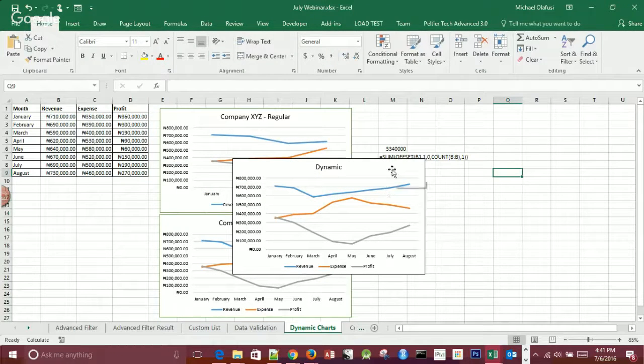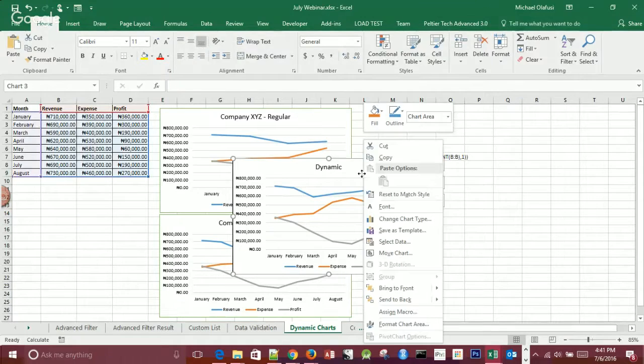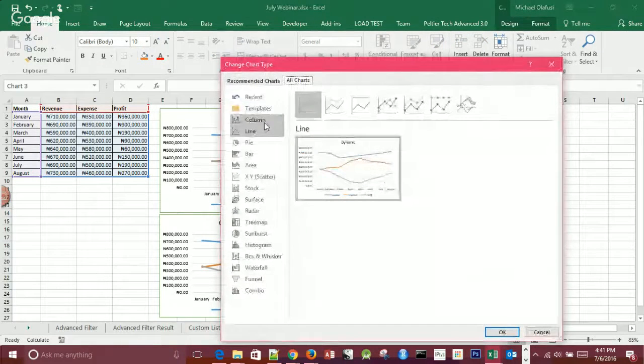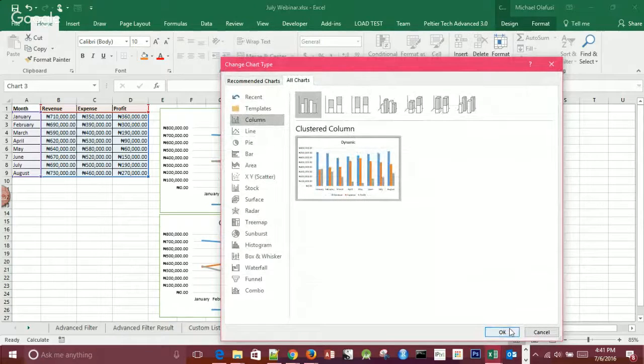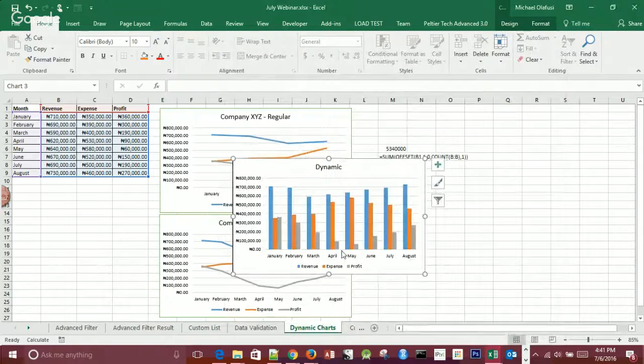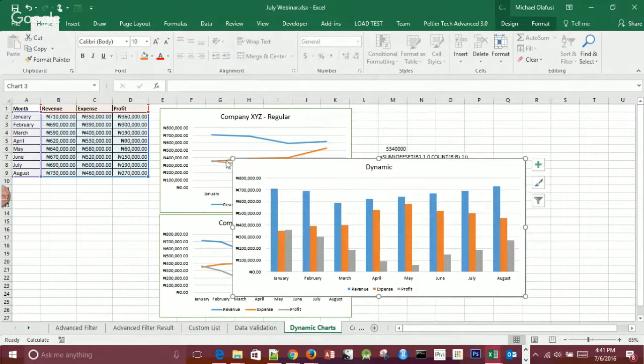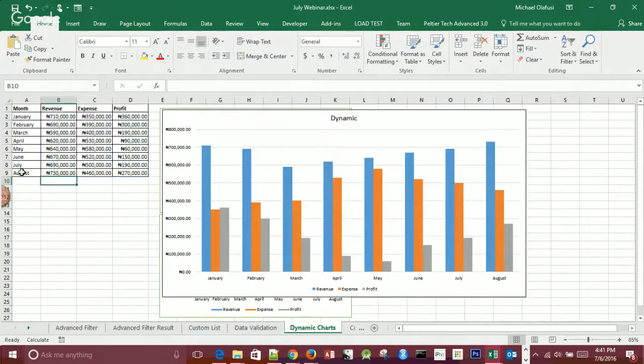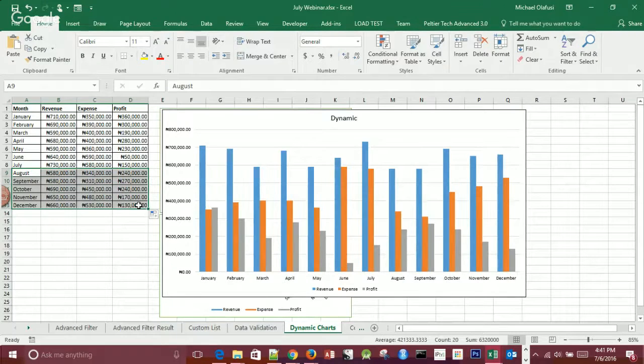And this applies even if I change this to a bar chart. So let's change it to a bar chart. No, a column chart. So let's see. I've changed it to a column chart. Let's make it really, really wide so you can see the effects. So it's taking up a lot of space. So maybe it's year end. We've done all the way down to the end of the year. And voila, you see January down to December.